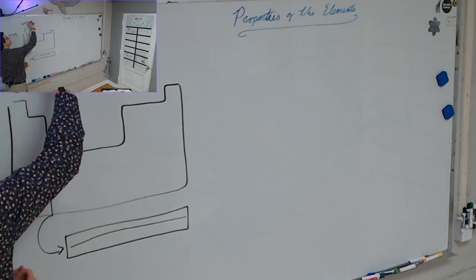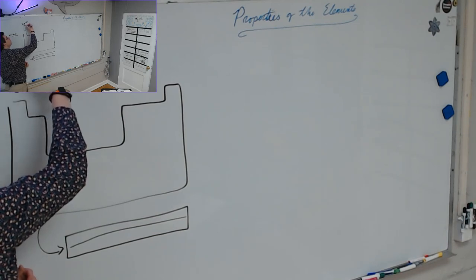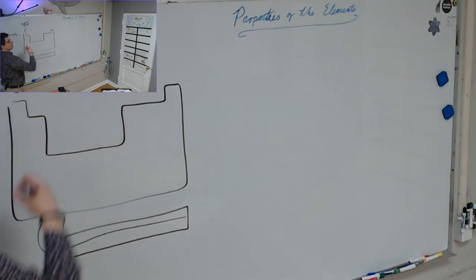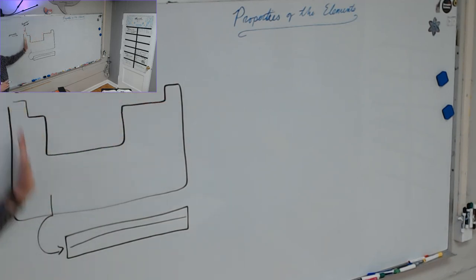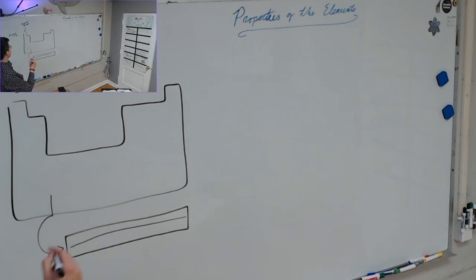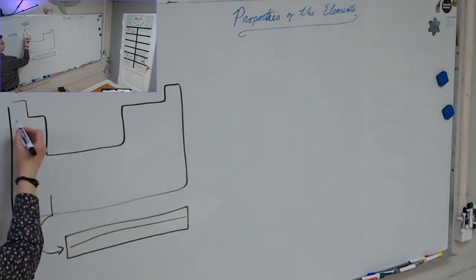Those two words are used interchangeably, which means you need to know both, because on some questions on your test it'll say name this family, and on some questions it'll say name this group. You cannot on the video at all see what these say. These are actually exactly out of the screenshot, but the horizontal ones are periods and the vertical ones are families or groups, and that's how we have them divided. There are 7 periods on the periodic table.